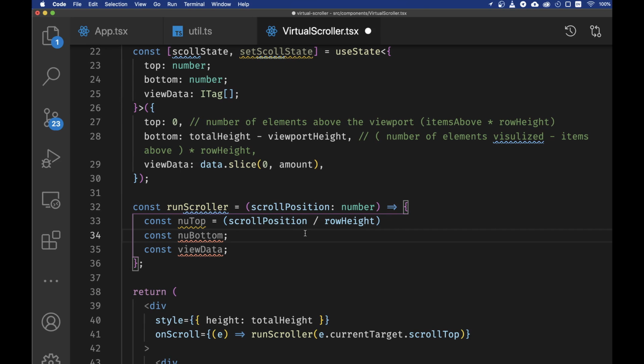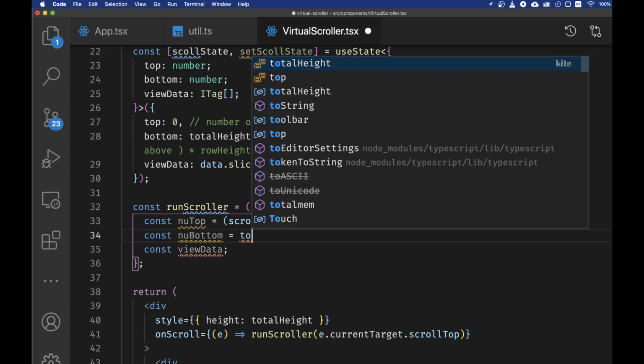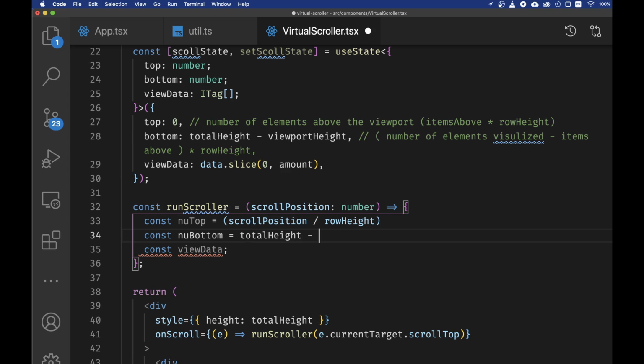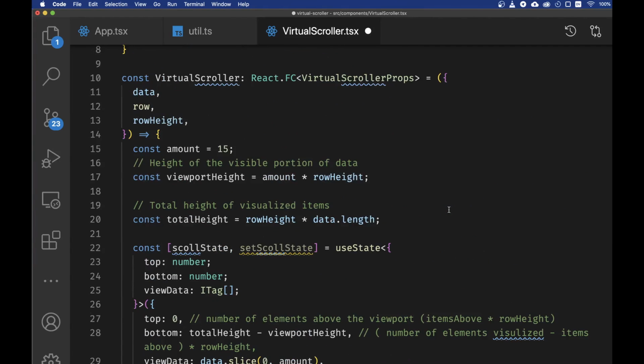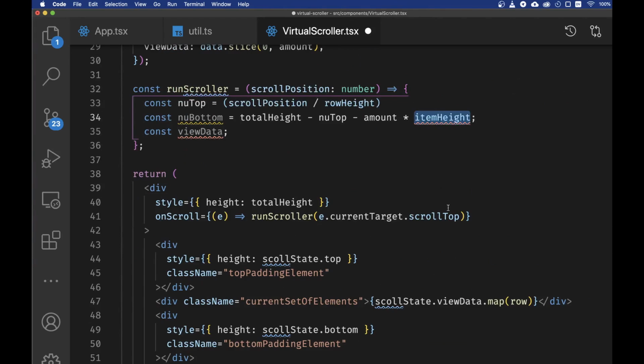So the new bottom position is total height minus new top minus amount per item height. What's an item height? Row height.